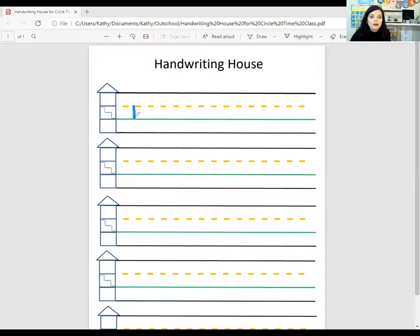So let's make the little number 1 downstairs. And then we're going to trace back up without picking up our pencil. And then come over just like that and freeze. So 1 and then trace back up and over and freeze. You try. If you don't want to try now, you can just watch and then maybe later give it a try. Or you could even skywrite with your finger, just pretend to write in the air.